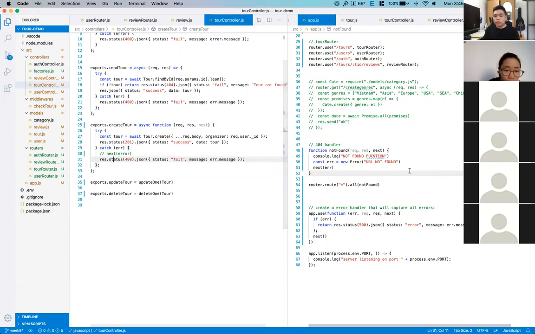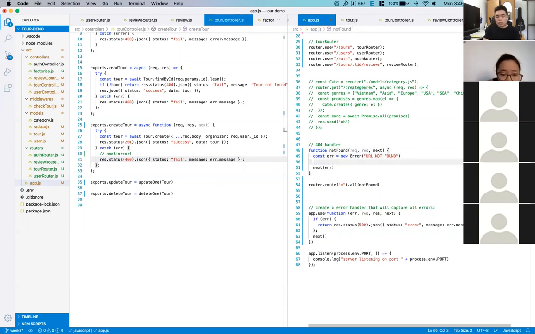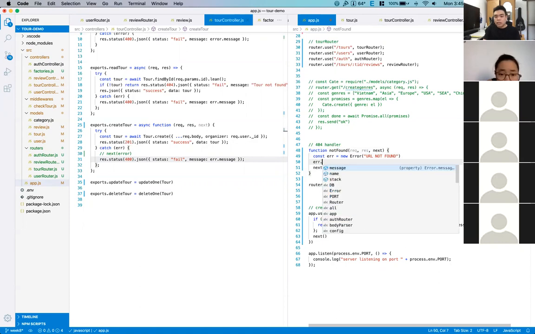So we want to make this one a little bit more beautiful, and I'm gonna delete this and cause error. And also we can add more. For example, let's say error dot status. We can add the status here.